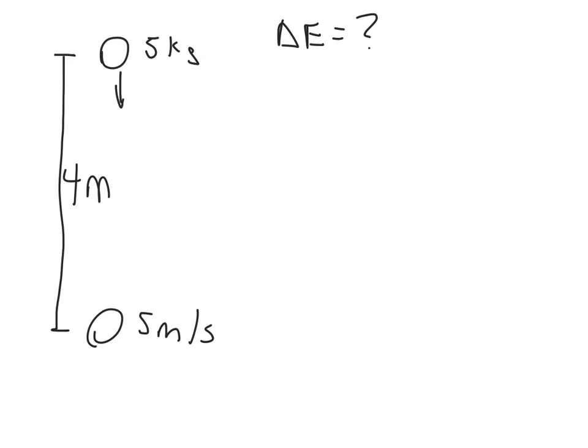Now, this problem could have asked how much work was done by air resistance. The question actually says, how much total mechanical energy did the ball lose due to air resistance? That's a change in total energy. But we could also say that it's the same thing as the work done. Those two, in this case, are the exact same thing. A change in total energy is the same thing as a work by a non-conservative force. In this case, air resistance is not a conservative force.